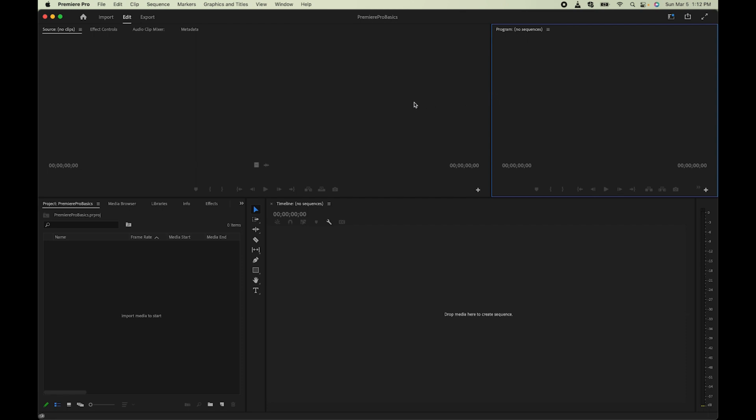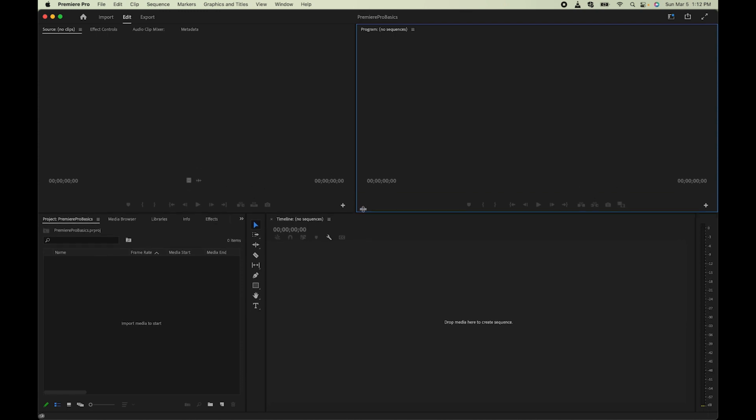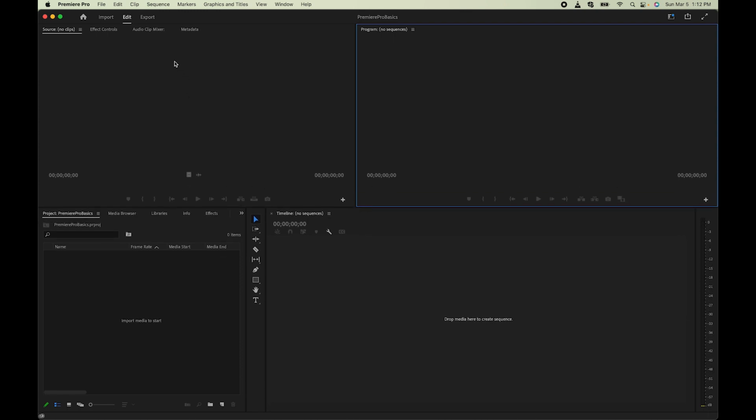I can change the dimensions of any of these portions just by clicking, holding, and dragging over the border. And then also you want to make sure that you are on, in the upper right, as you see near the little home screen, that we are on the editing tab. That's a very generic editing workspace that Adobe usually starts everybody out on. And then, of course, in more advanced work, you can totally customize your workspace with a lot more windows. These are just the basics.